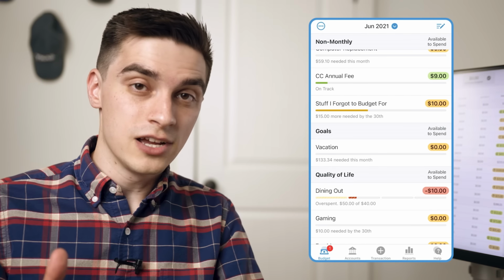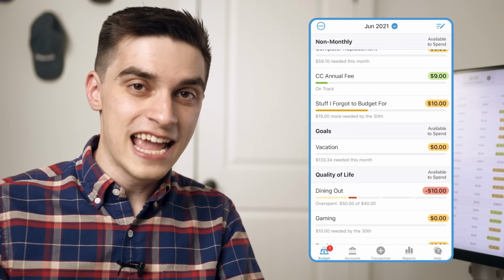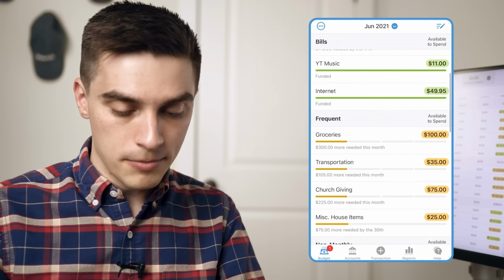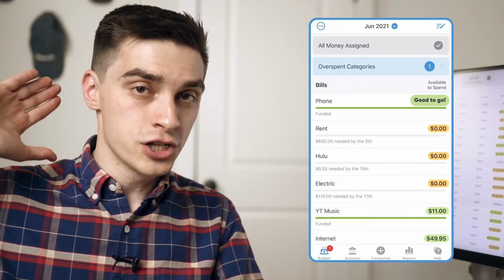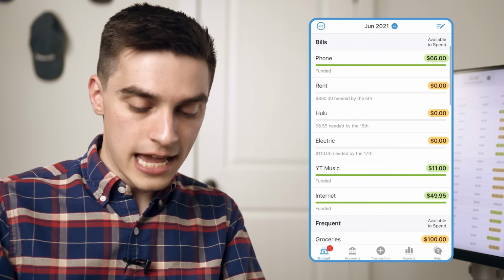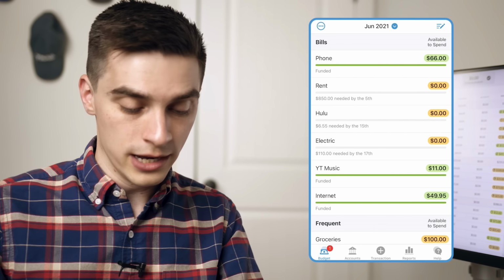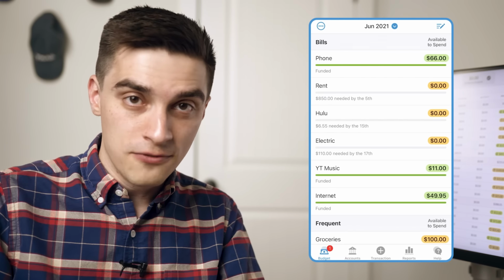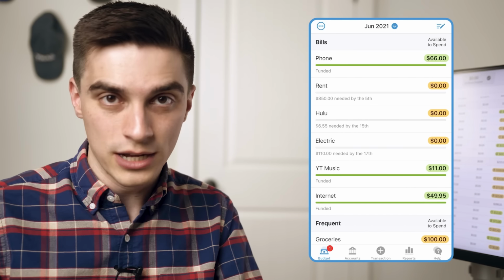So now's a good time to talk about what the colors mean in this app. And a good way to think about it is like a traffic light. So going back up here, if I see green at an intersection, that means I'm good to go. I can just go straight through, no worries. Same thing in YNAB. If I see a category that's green, that means that I have fulfilled my target for that category. I said I was gonna pay $49.95 for my internet, and I have that money set aside, so I don't have to worry about that category anymore.